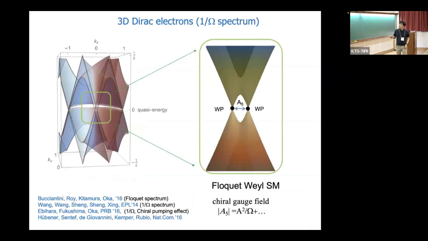So this one-photon resonant gap opening and high-frequency gap opening are two directions to obtain gap opening. Okay, as for this example that I showed, this was just a numerical plot of the three-dimensional Dirac system under circularly polarized light. You can see both examples. For example, in the small energy limit, we have two Weyl points. Originally, this was a three-dimensional Dirac point, but that Dirac point splits into two Weyl points. And we get a Floquet Weyl semimetal, with the gauge field giving this splitting of the Weyl points.